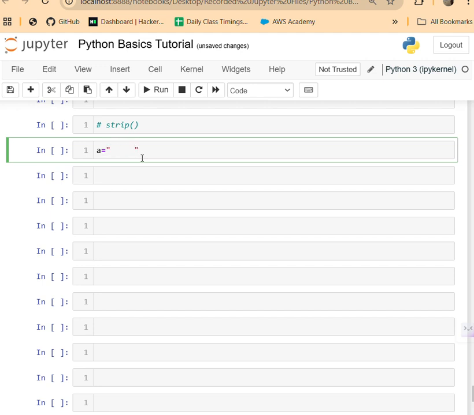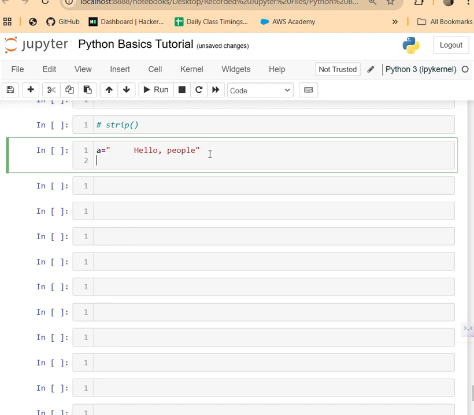Let's say I have some extra spaces in front of whatever string I'm working on: Hello people, but I have extra space over here. So how will I go about removing that? Print a dot strip. Let's say I have an exclamation mark and some more extra spaces.